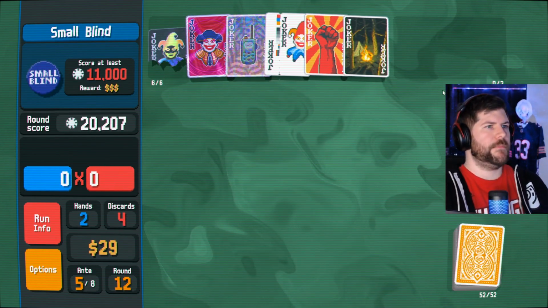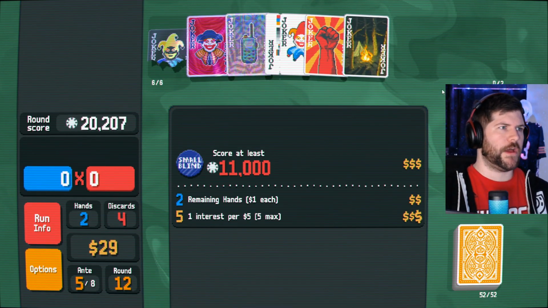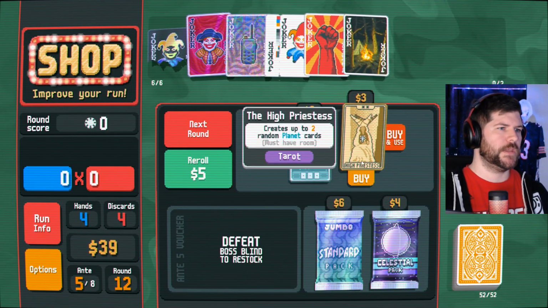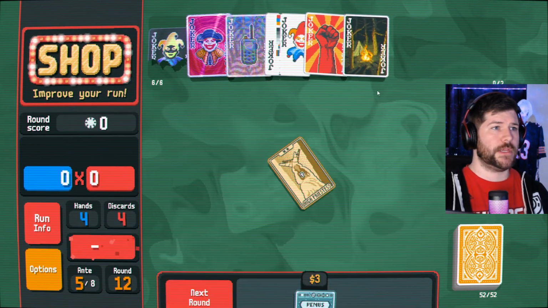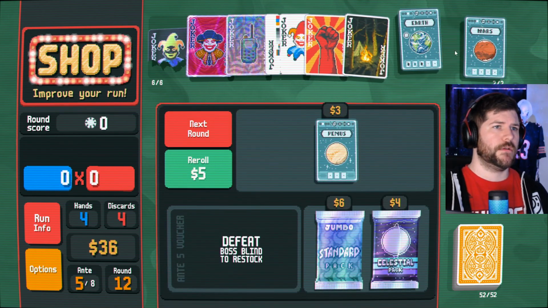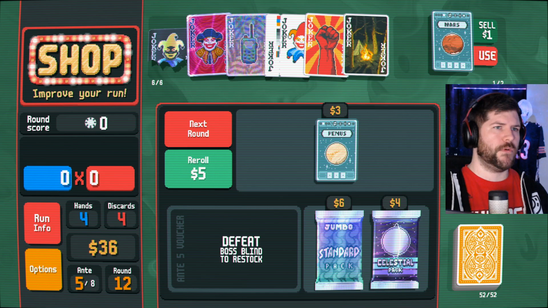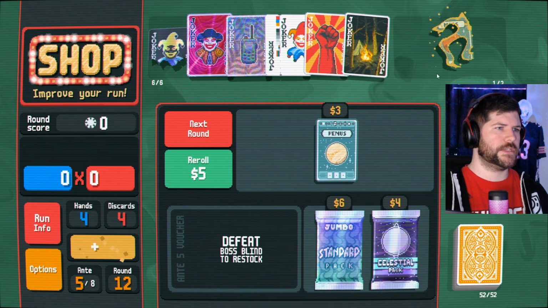So we're looking at about 10k base per hand with a 0.5 mult. So if we scale this up, we should be in a pretty good spot. High Priestess, 2 planet cards sounds great. We could just sell the ones that we don't want. We want Full House. Pair and 3 of a kind are really what we're looking for. So we'll go ahead and sell this one.